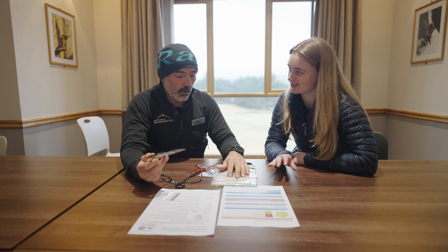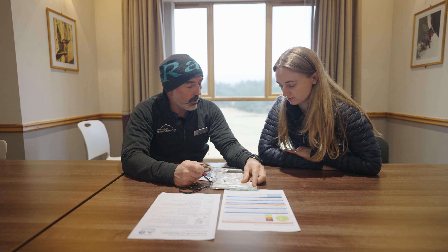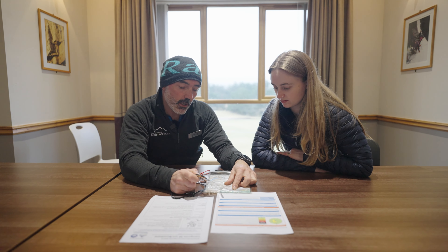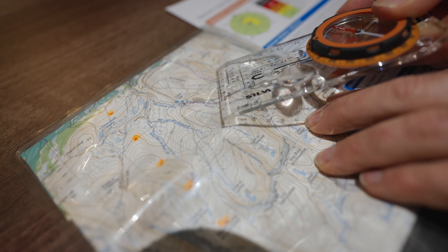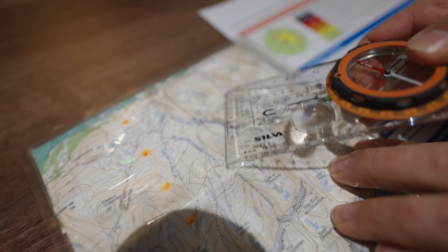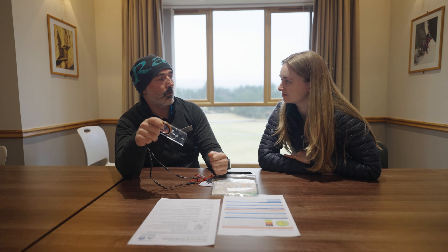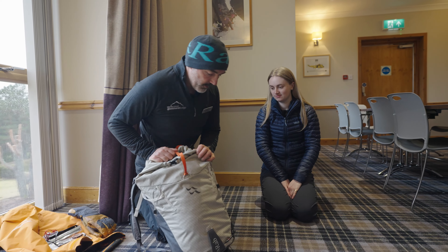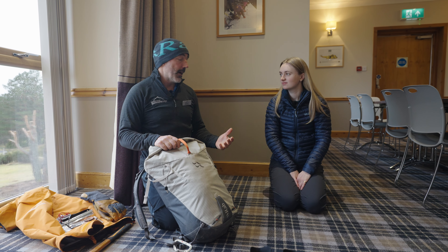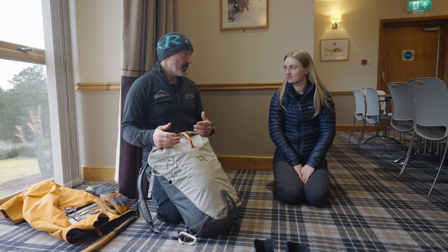So where are we going to go today? With the strong winds we don't want to go up high too much, so we can come to this car park low down and journey up through this burn line and then there's a little stream line — a gully — that's collected snow. We can go there and look at how we use our boots in the snow, our ice axe and then our crampons, and do a little journey using boots, axe and crampons. Then we'll go through what I'm carrying in my bag and talk about what you're carrying and get any extra stuff from stores.